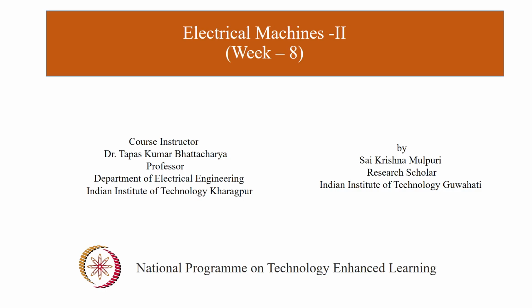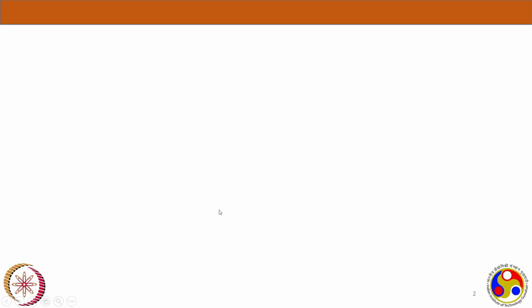I am Sai Krishna Mulpuri and we'll be discussing electrical machines 2 concepts from the point where we left last week. Last week we were discussing the induction machine, the power flow diagram in it, and what are all the losses that will occur in a machine while it's rotating and while it's stationary, and the no load losses we have discussed in detail.